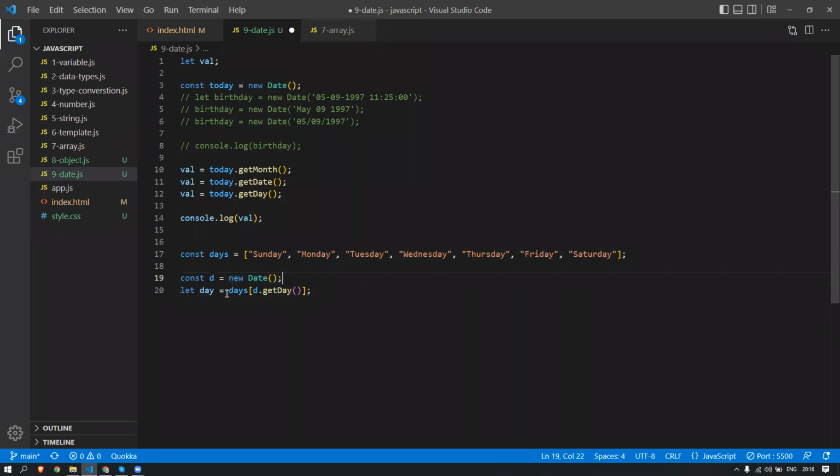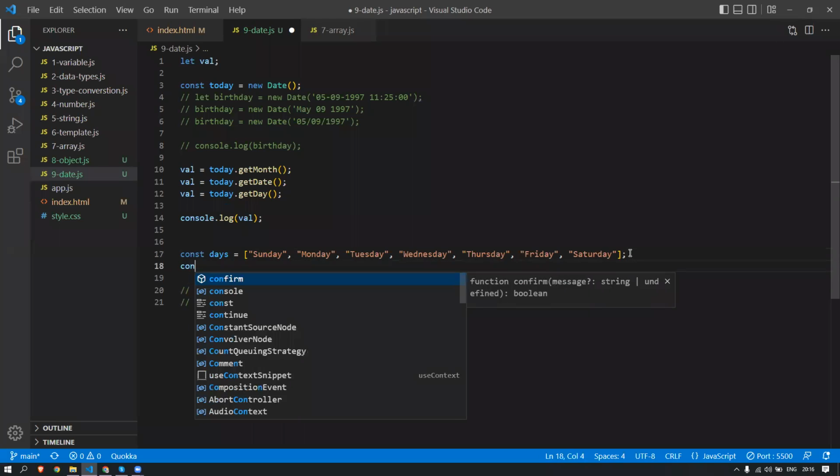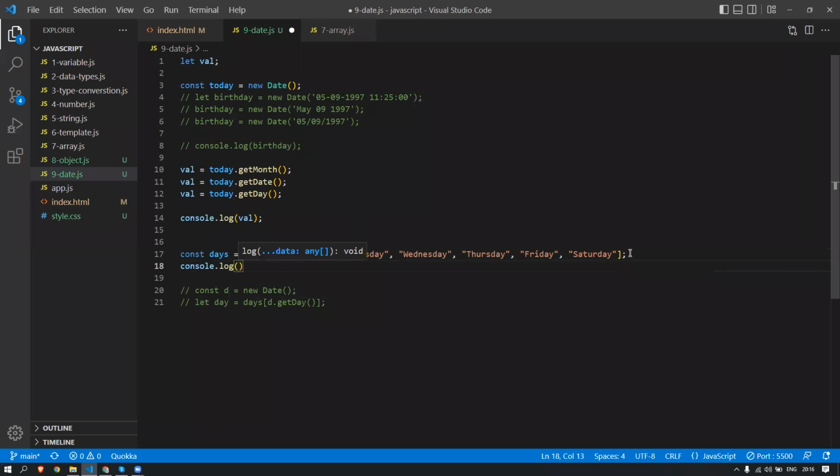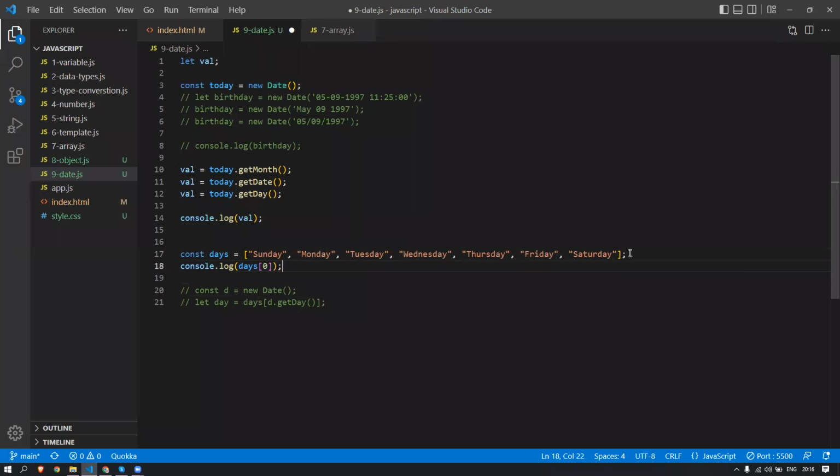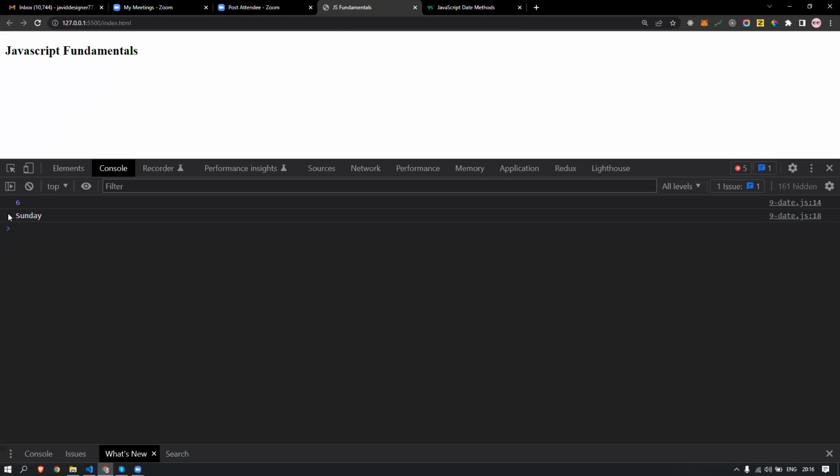So how would you access Sunday from the array? console.log days of 0, right? If you do days of 0, it's going to return Sunday. If I come back here, you see this is returning Sunday.